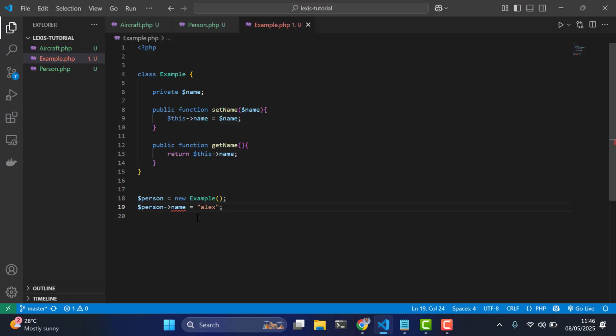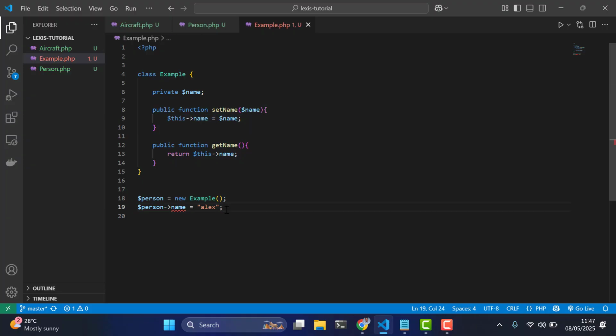It's showing an underline because, obviously, this is private. I have to change it to public for it to work. But you get the gist, you can see it is working here. But now, as it is private, you can't use this approach because it won't work. So this is one of the ways you can use setters, because it will work using setters, whereby you can still set it even though it's private.